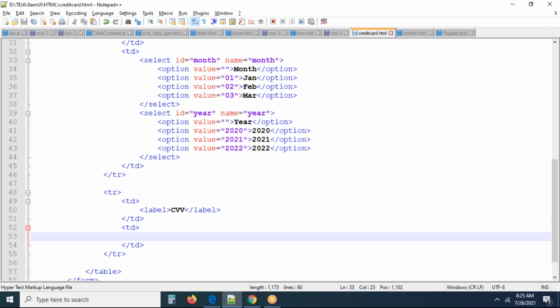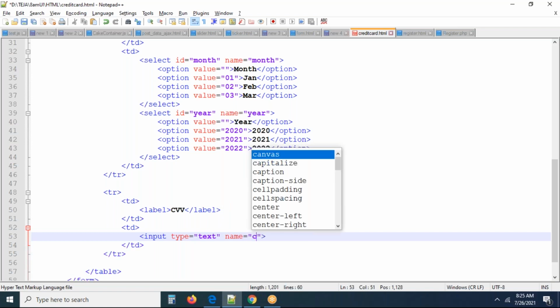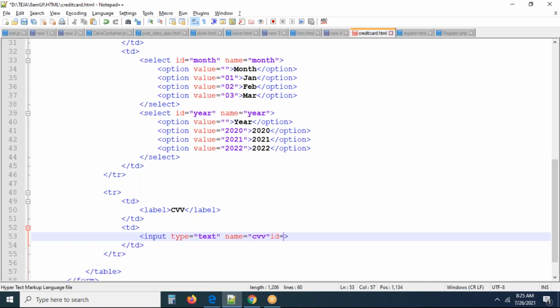There are a lot of plugins in jQuery. There is a lot of code we need to write in JavaScript, right? We can validate the same by using React.js also. Input type equal to text and name is equal to CVV and ID equal to CVV, something like this. We have to take it CVV. So this is going to be min length 3. I'm taking minimum 3, so that min length attribute I'm writing, this time min length equal to 3.